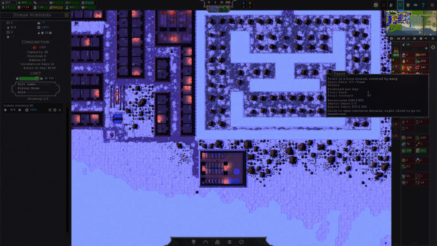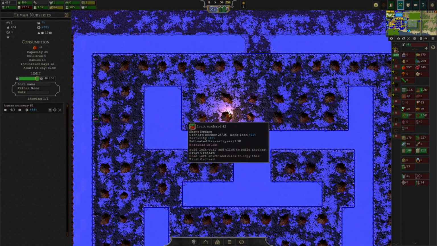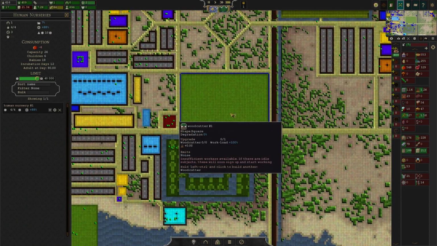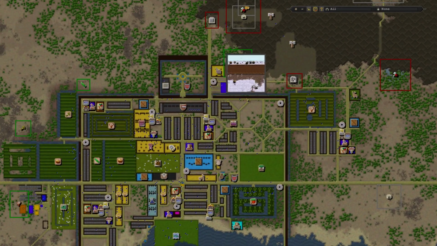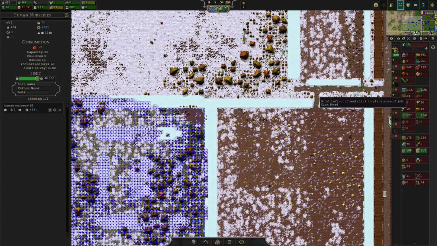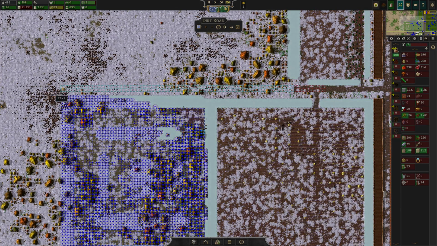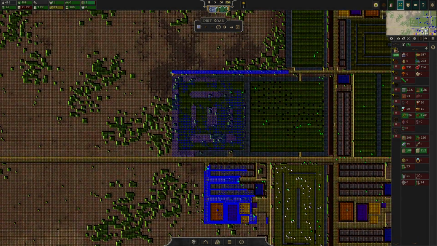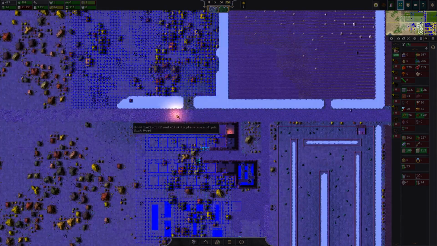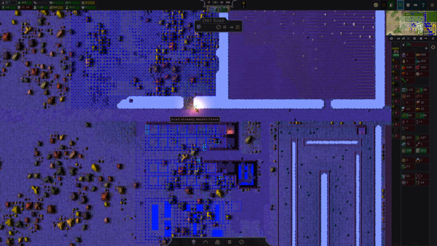We need to store more apples, I hope not. We'll see, we'll see. It will balance out, and later on when we produce booze out of fruits, we probably need more farms. Another ore cart. Ah yeah, the new project. We can expand the road also. Wait, what? Bountiful? Growth of your herb farms is showing much promise. Cool. Don't care about herbs.